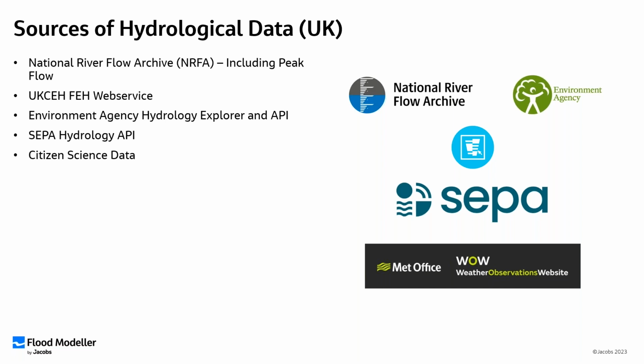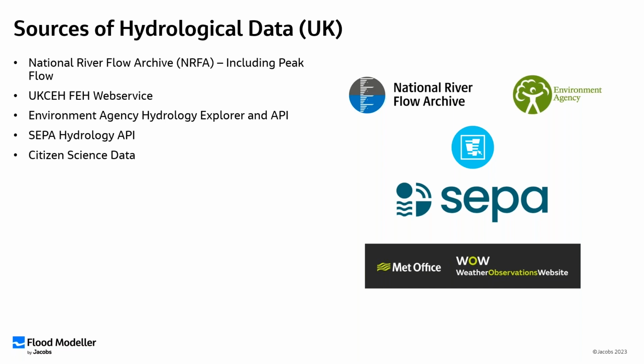It's also worth touching on citizen science data as well, so mass collected data. I've put a link down there to the Met Office weather observation website, the WOW site, where you can aggregate data from personal weather stations. This is undoubtedly lower quality data. It's not QA'd in any way, and the instrumentation isn't as high quality as the likes of SEPA or the Environment Agency deploy, but the density is very high. So you've got a greater density of data of a lower quality.